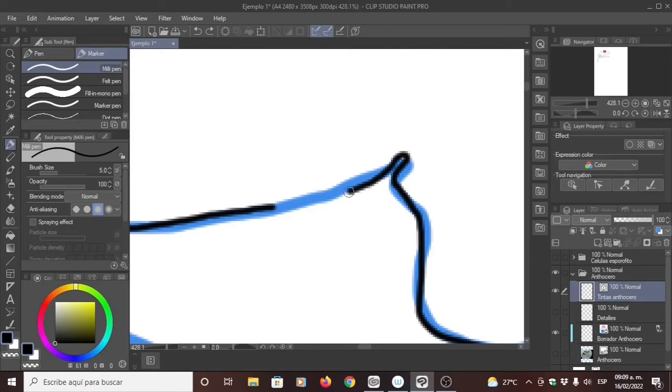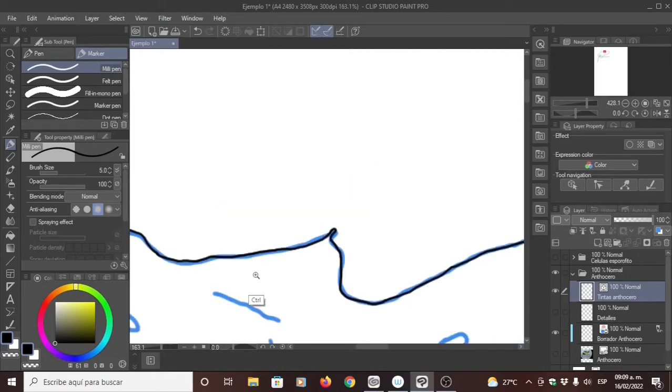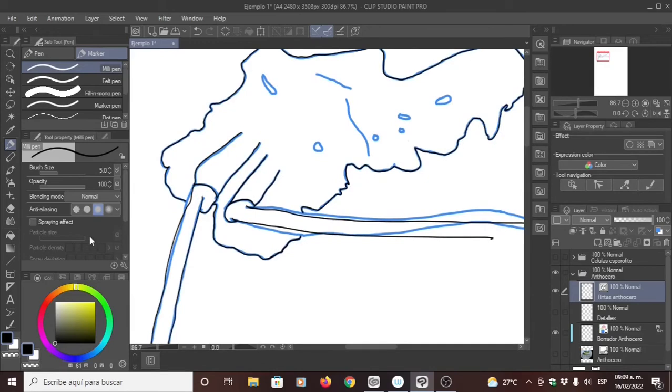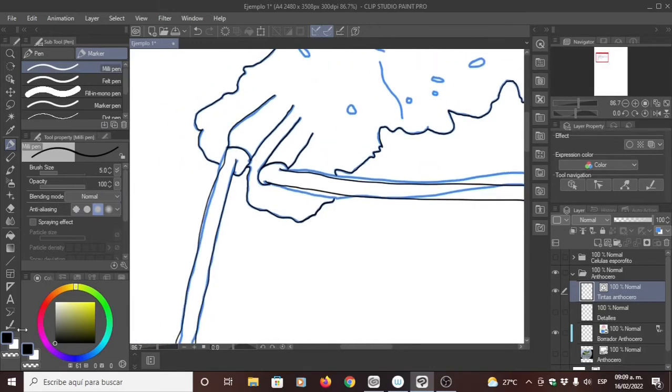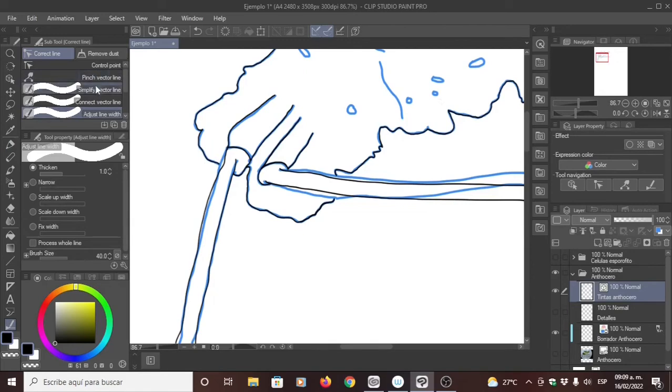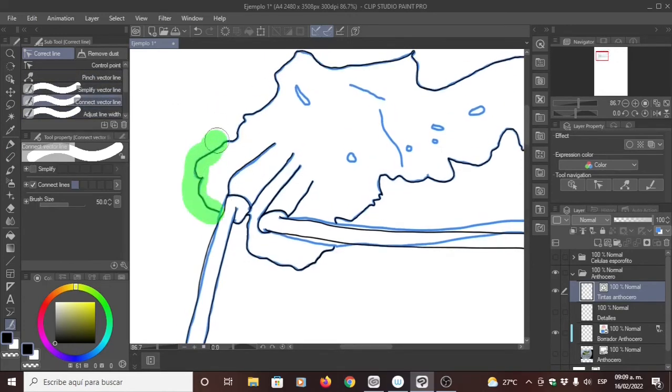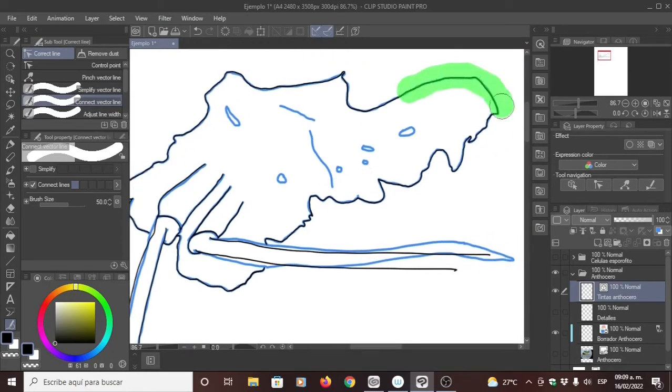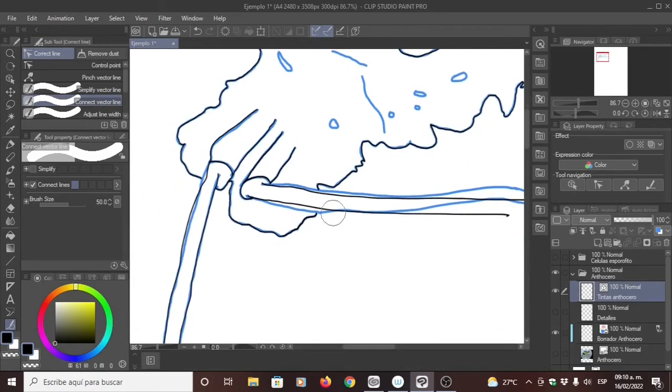Okay, so now we are done with the main line. So I will connect the lines to keep everything on the same line. But as you can see, it is not as obvious where the lines are connected because I took a lot of care to make the lines connect to each other from the beginning. This is just to make sure that if I want to move them, I can do it this way more fast.